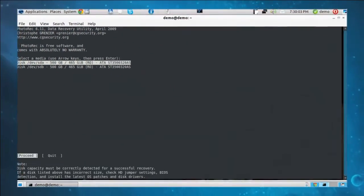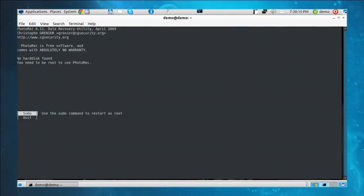When I run that, I can see the two hard drives in my computer. Unfortunately for the sake of the demonstration, I was hoping it would detect the disc — it seems I don't have it in the drive right now. But using that software, what it does is go through sector by sector. Even a disc like this — remember the data is on there, the video is on there, it's just not in a readable format. So using PhotoRec, I browse to the disc itself — let me see if I can eject and get access to it. It doesn't look like I have access to that disc right now, unfortunately.